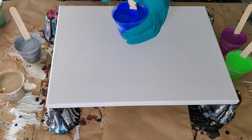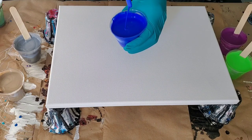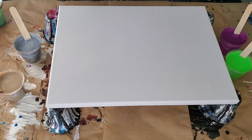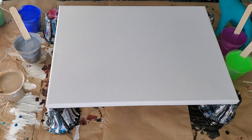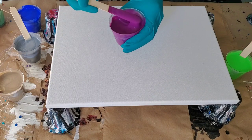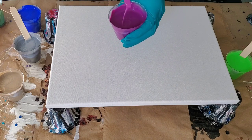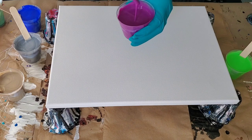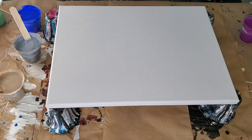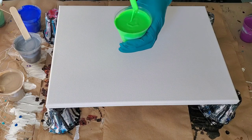All right, so check it out, guys. The colors are amazing. It's beautiful. That's the blue. And then I'm going to have the burgundy and the neon green. The black paint is a different brand, from Artist Loft, Floor Acrylic. And it's thinner than the colors. I use a little bit more water in the black paint. It should be thinner than the colors, guys.